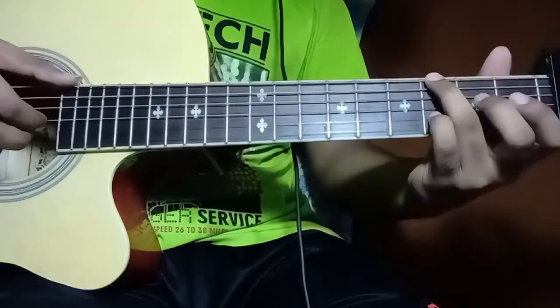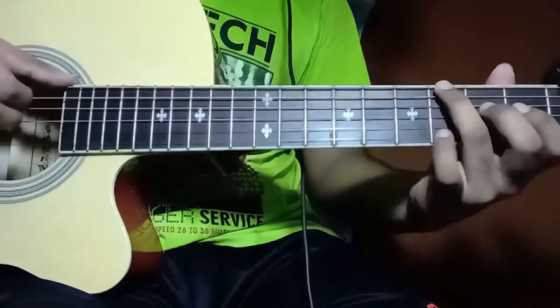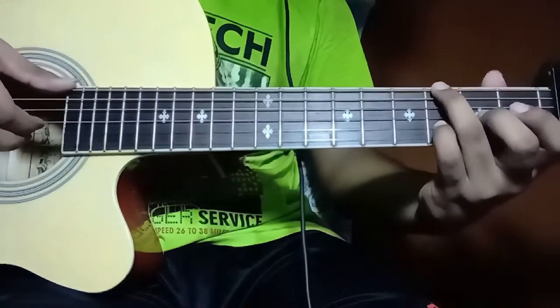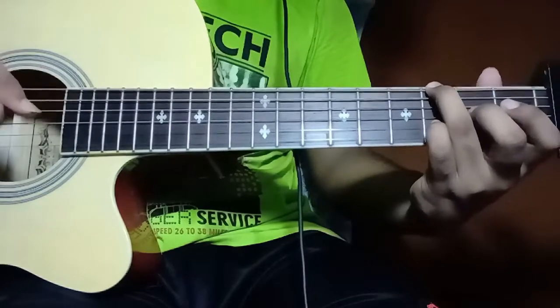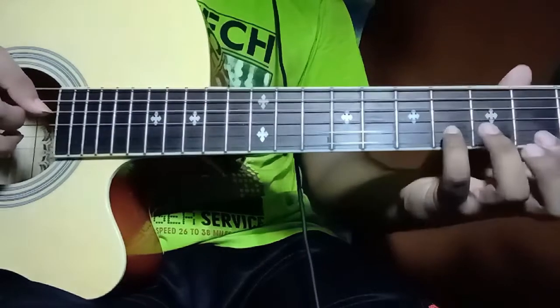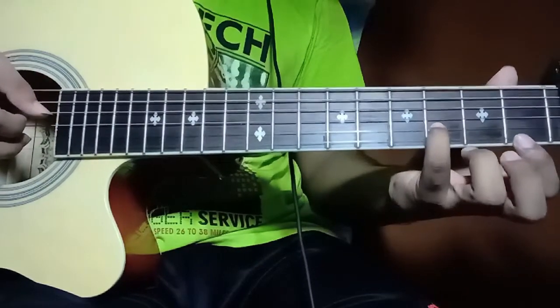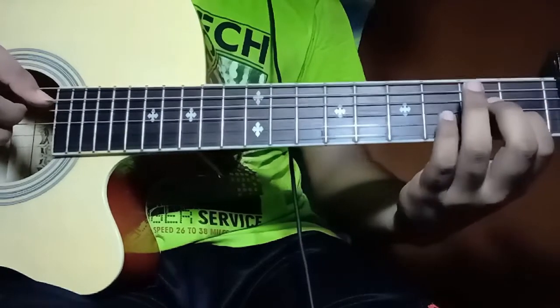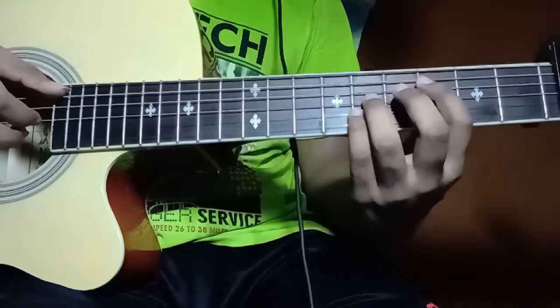Then you pick the 3rd fret of the top string, the open of the 3rd string and the 3rd fret of the 2nd string together, like this. Then you pick the 3rd fret of the 2nd string, 1st fret of the 2nd string. So you get from the start.